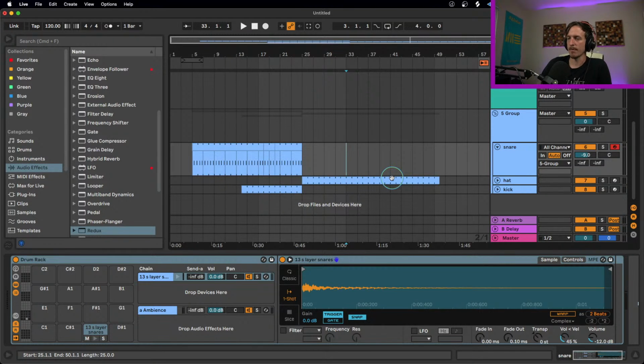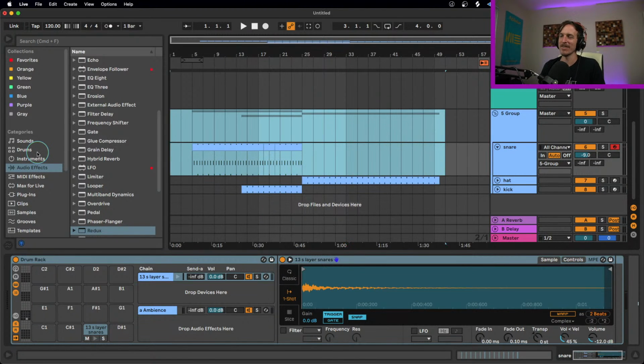I can tell you how many times I've been ready to bounce out a track and then bounce it, and it's a 6-bar loop of my song. And I'm like, that's not at all what I meant to do. So now I just always select the area first and then hit export.